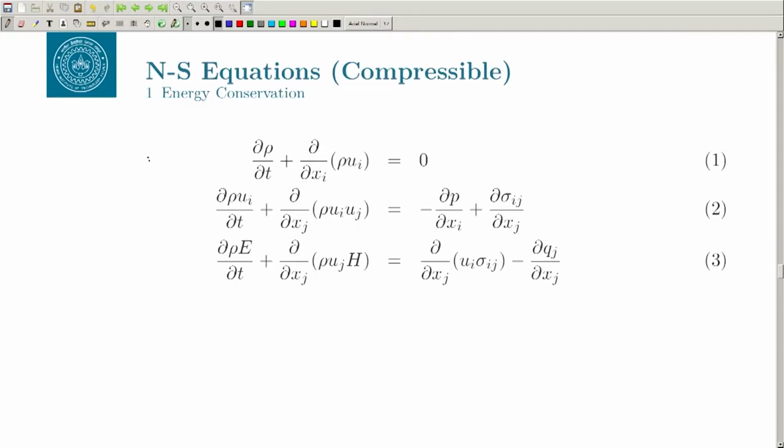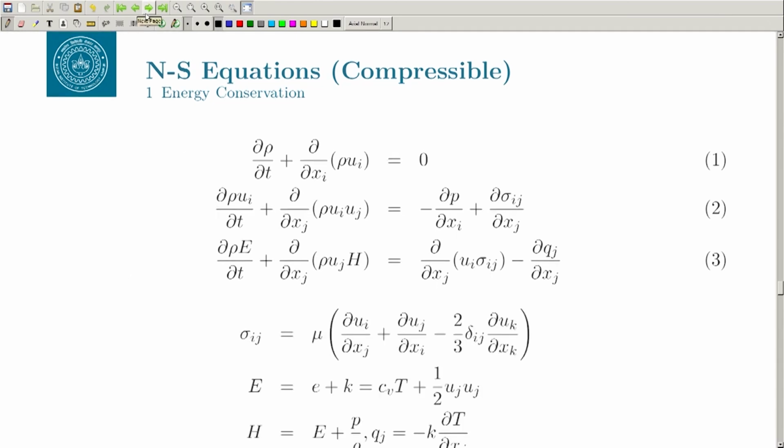So, let us look at the compressible flow equations as we have derived in the last few classes. So, we have this mass conservation equation here, then we have this momentum conservation equation here, and lastly we have this energy conservation. So, all three conservation laws we have written. We have the pressure gradient term. I have removed the body force here. You can add that if you want. That will not change the basic representation of the equations.